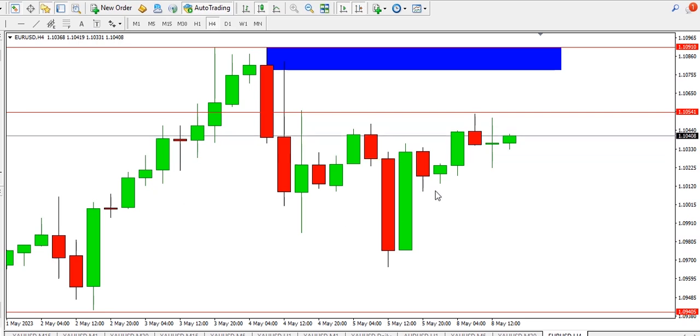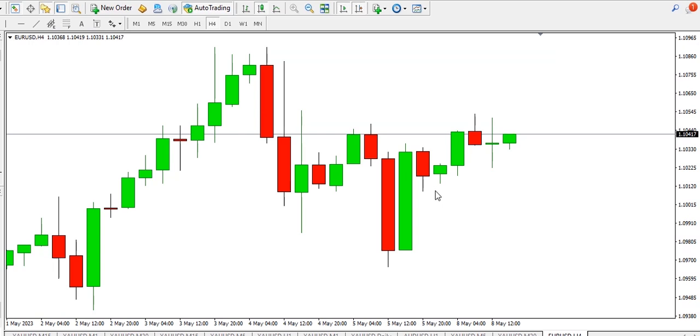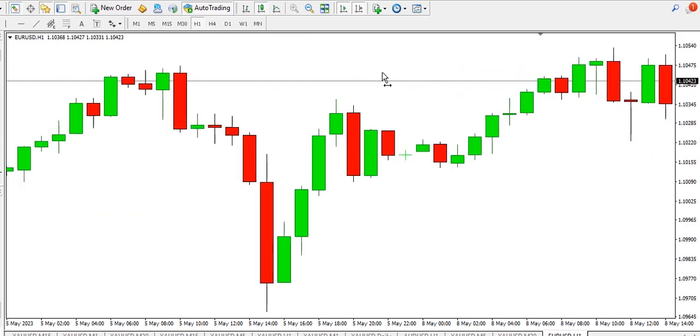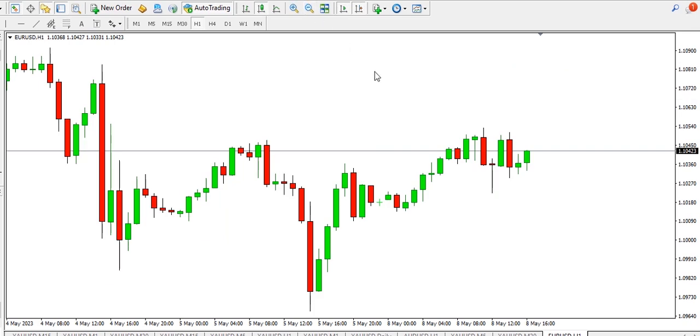But if you see the chart and it looks bullish, there's a tendency for price to first sweep all the stop losses below the low here, this low, and then continue in its initial direction. Do you understand? But the current direction is bullish. That's the 4-hour time frame. Now let's look at the Euro USD 1-hour time frame and see what we can see on the screen.